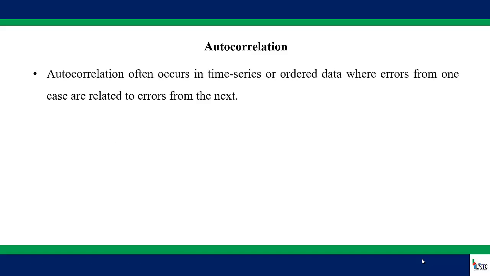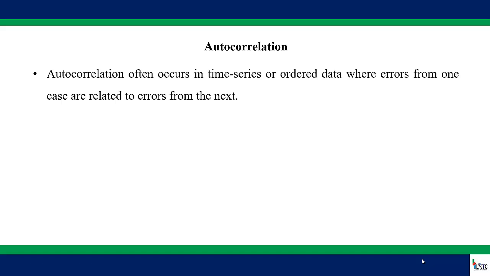But before I dig deep into how to do this in SPSS, let me quickly give you the background information that you need. Please take note that autocorrelation, serial correlation, is one of the assumptions of the linear regression model. So if you want to make use of the linear regression method, you need to check for this particular problem and ensure that your model is free from the problem of autocorrelation.